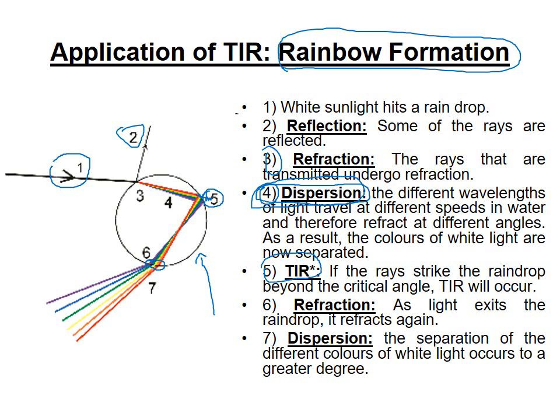So we see all the behaviors of light, or the majority of them, in this rainbow formation. And the reality is there probably is some absorption occurring as well. Some of the energy from the light will be absorbed as heat, but not all of it. So all the behaviors can be summarized within the concept of rainbow formation.